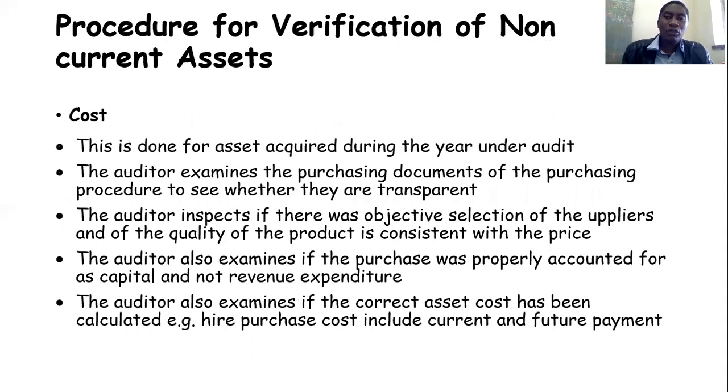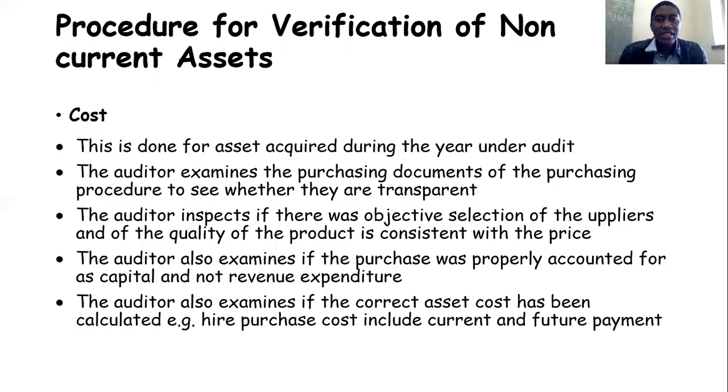So what is the procedure for verification? Do not forget that we are mainly concerned. For example, when I'm examining you on this question, I'm mainly concerned to see if you are catching the itemized words, the procedural words that are within. For example, if you look there, there's examine, inspect. Those are the keywords that we are looking for.